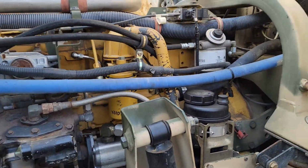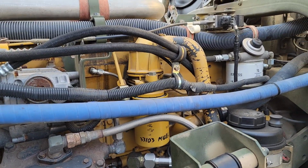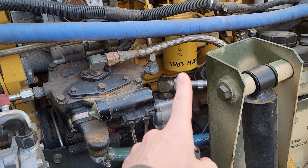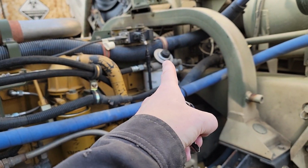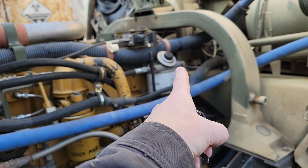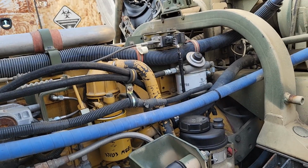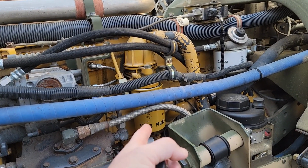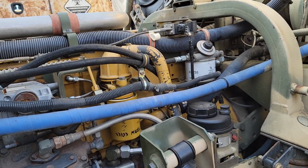All right, we got everything swapped out. Took about an hour, if you're wondering. I didn't show it on camera, but yes, I did prime the filter. I filled it up about 3/4 of the way, and then used the primer pump to pump until I heard the air bubbles in the system go into the fuel tank. So that's something you want to make sure you do. Don't leave that one dry. I mean, you can leave it dry and then fill it with the primer. It just takes a while. So anyhow, I got that done.